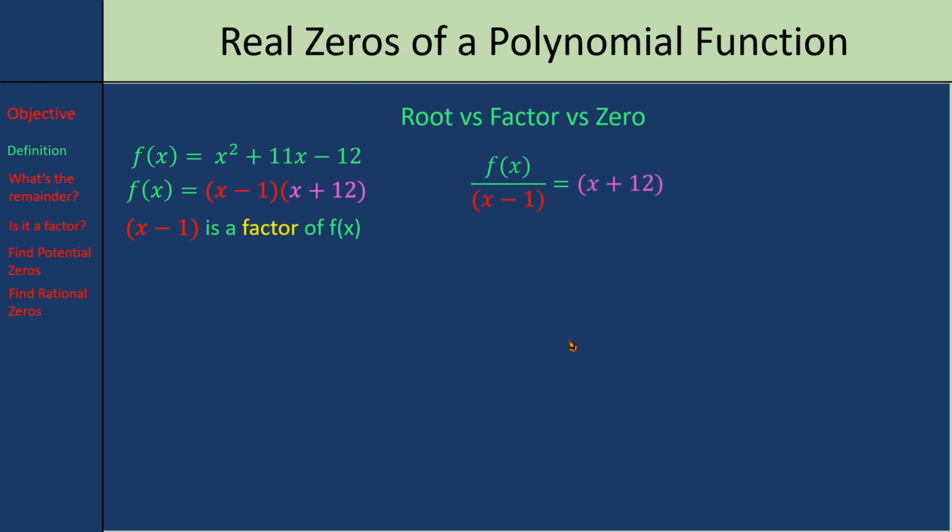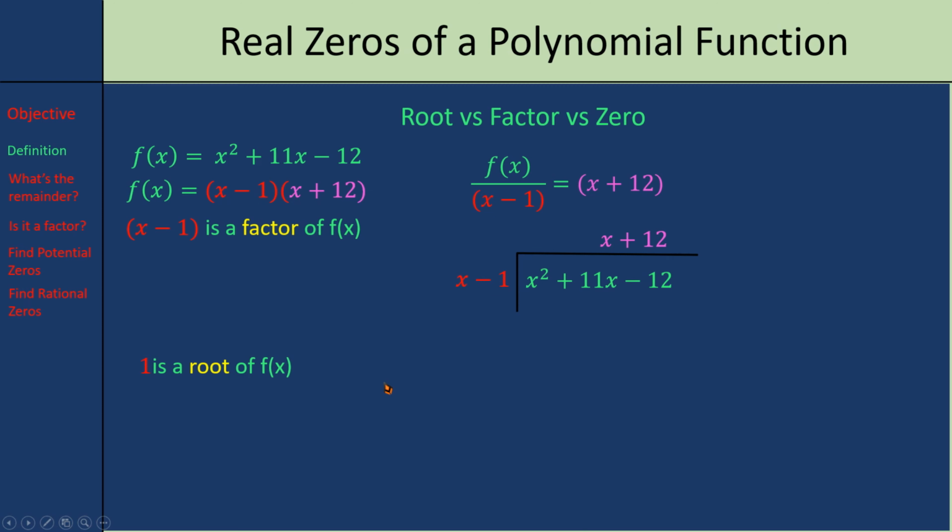And from that, what it means is if you take f of x divided by x minus 1, you get x plus 12. So in the long division, which you learned yesterday, it should look like this, right? You take the polynomial, divide by a factor, you get the other factor, whatever's left over. That means that it goes in evenly. There's no remainder. All right, so from there you get 1 as a root, because 1 is what makes this 0. So the opposite of this number, basically.